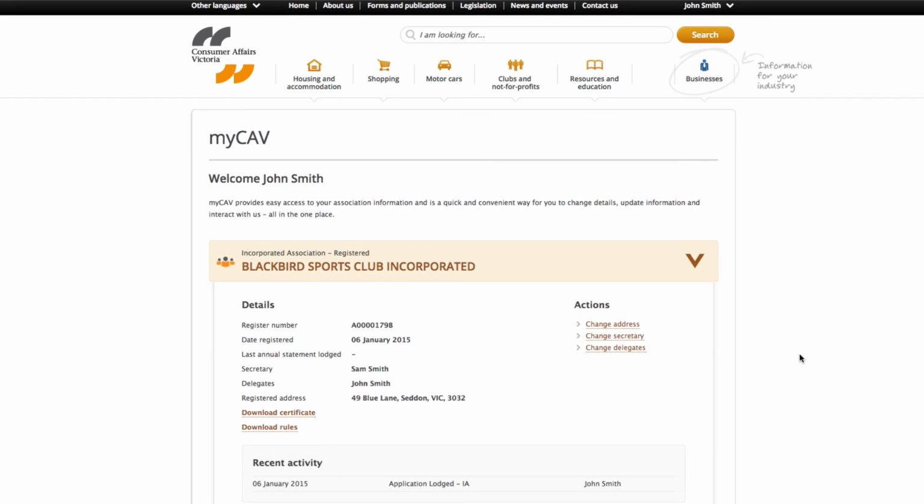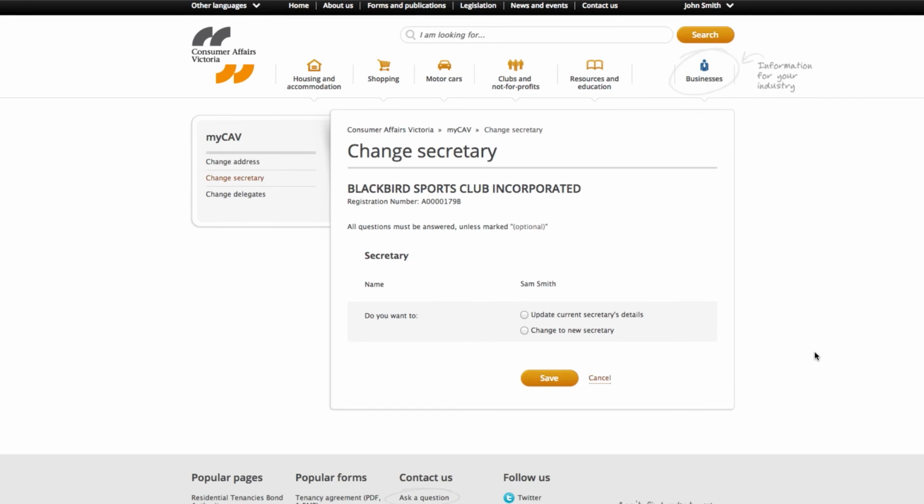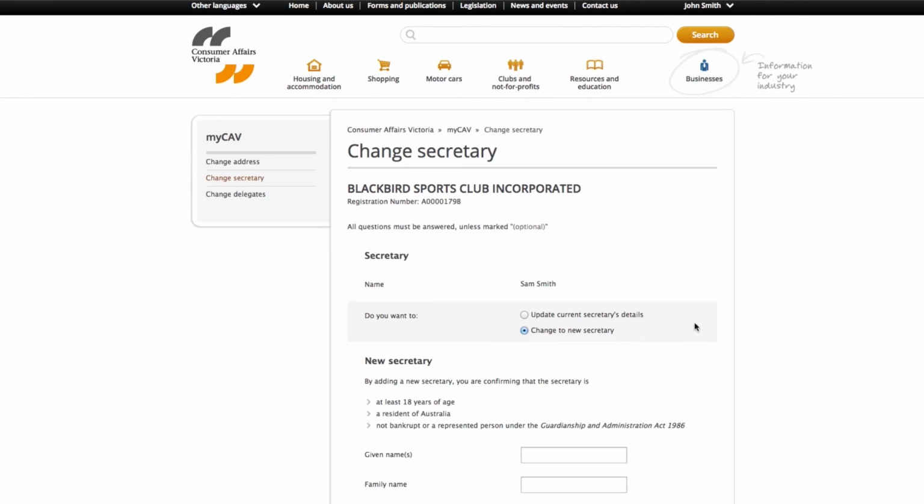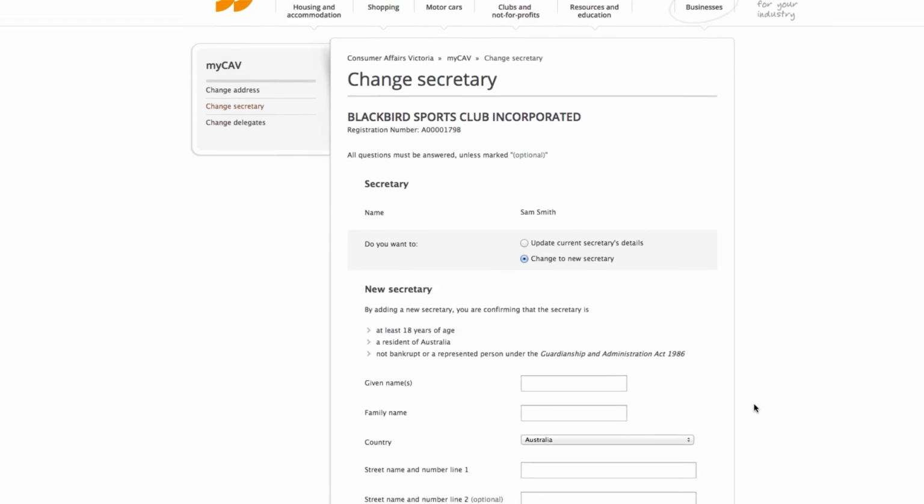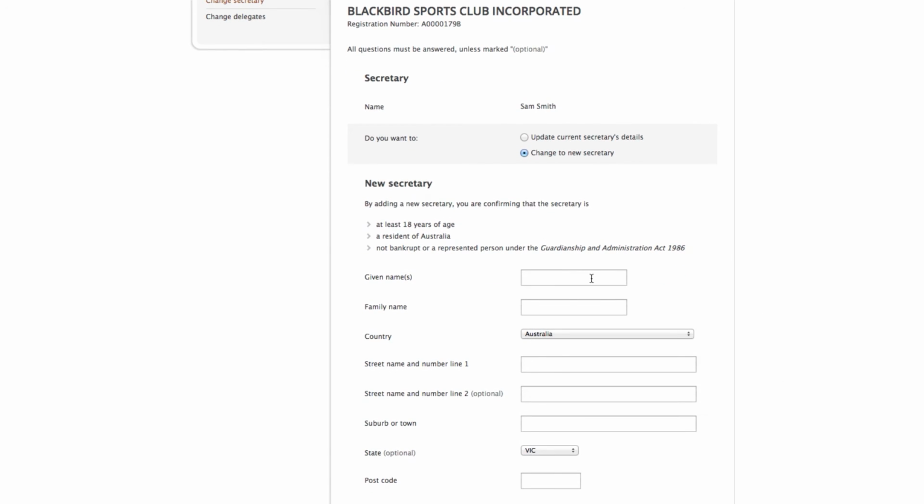To change the Secretary details, select Change Secretary. Select whether you want to update the current Secretary's details or to change to a new Secretary. Enter the new details and select Save.